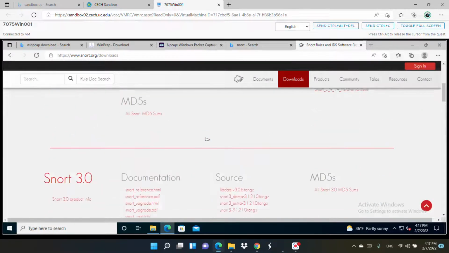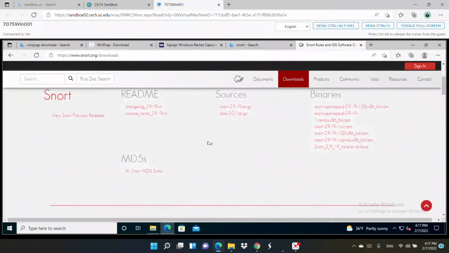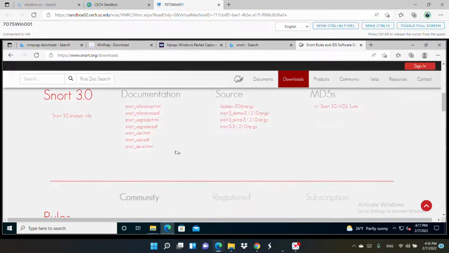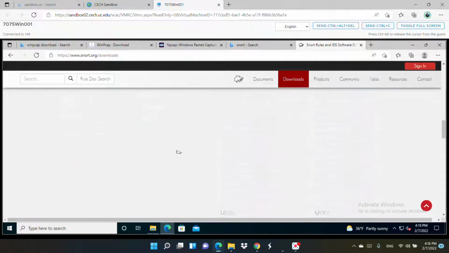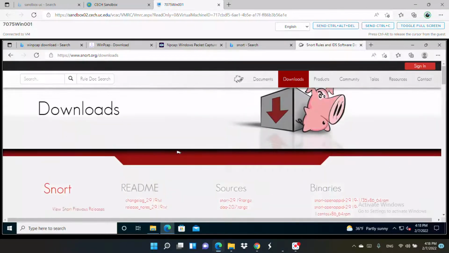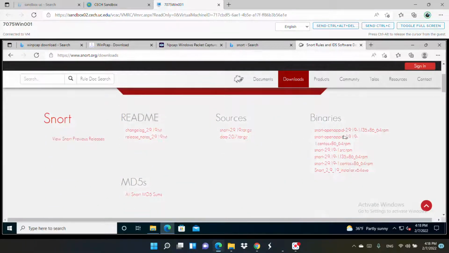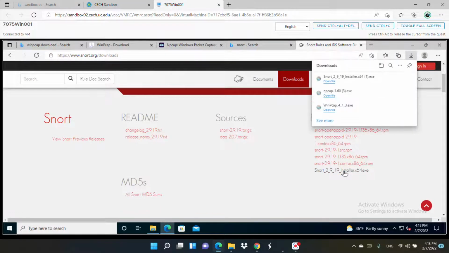I'll look for the Windows version, and it's easy to find because it will be .exe. Yes, right here, that's the one. I click on it. It's a very fast download, as you can see.